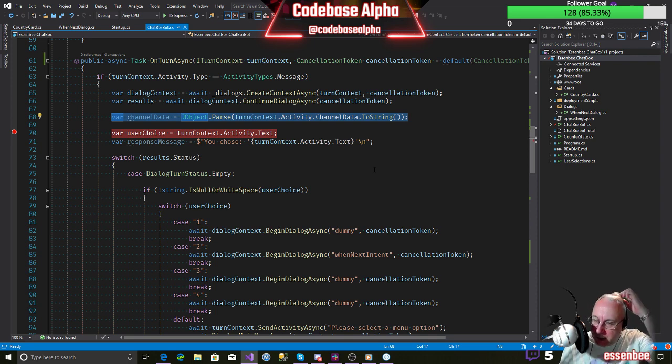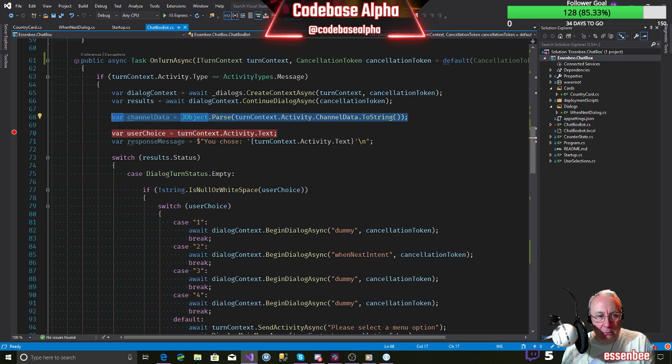Our bot passes that channel data back to the bot service, and the bot service takes care of changing that data into the format required by the individual channels. So channels are things like Messenger, Skype, Slack, all the various things we can attach to the web chat control.